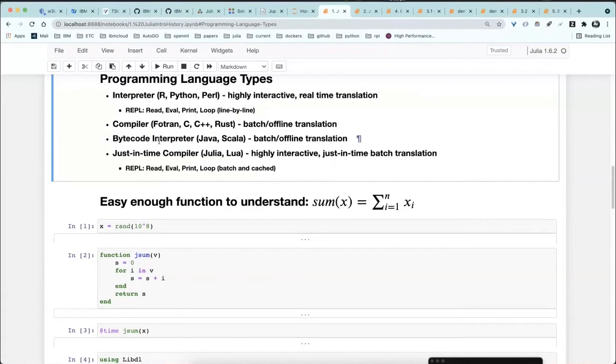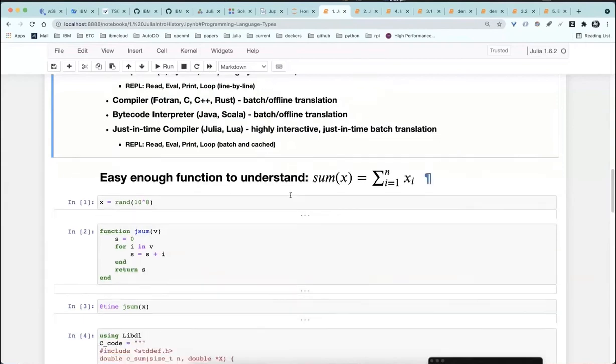And then you have a middle ground where you have a bytecode interpreter, so that you can have more machines running on different architectures. The bytecode interpreter is like a middle layer that translates from the bytecode into the machine. And then recently, with the advancement of compiler design using LLVM, you have just-in-time or sometimes ahead-of-time compilation. Examples of this are Julia and Lua. I think Swift is somehow ahead of time also, and some of these other languages are also trying to adapt to this. So the idea is that you have a very interactive interface, but at the same time, the code is compiled just in time.